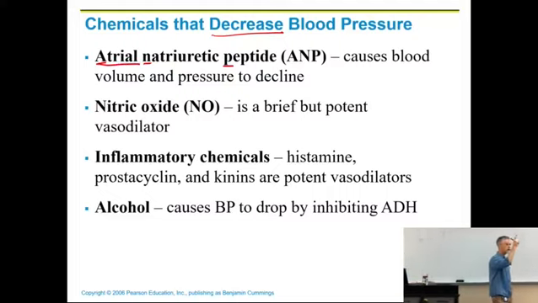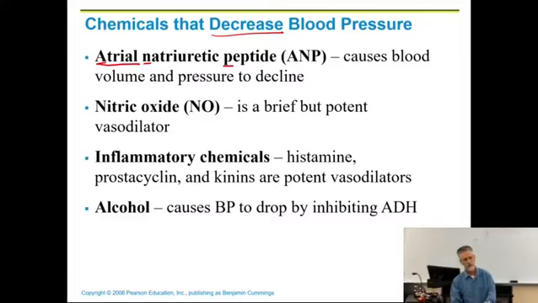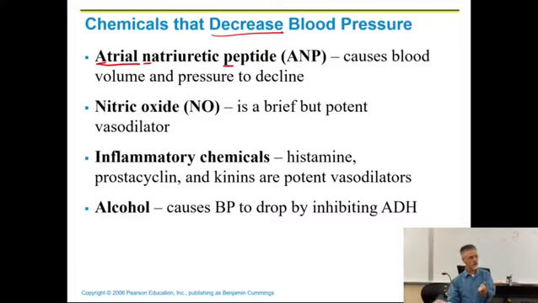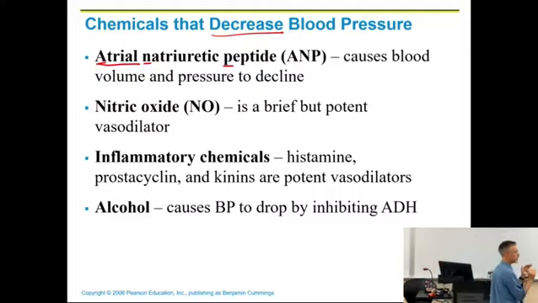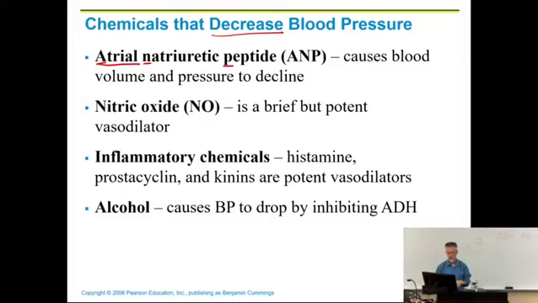So if the blood pressure is too high, the atria are going to get stretched because they're receiving all this blood back and it's too much. So they can release a hormone that then goes down to the kidneys and says, oh, you know what? Do me a favor, get rid of some sodium. Sodium creates an osmotic drag and drags the water with it. So as the kidneys are secreting sodium, they're also getting rid of water, reduces blood volume, reduces blood pressure. Atria go, that's better. So various ways that we can adjust blood pressure, either by tweaking the blood or the blood vessels or the heart itself.